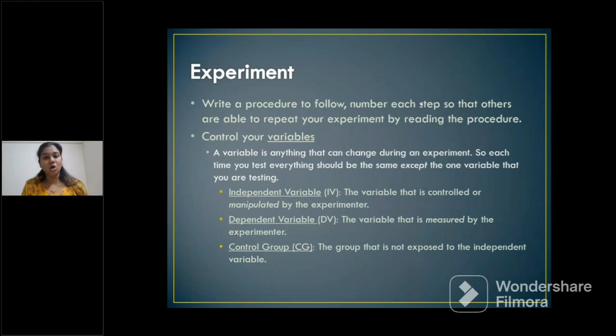Lastly, there is a control group. There's a constant group, the group that is not exposed, not showcased openly to the independent variable. What will happen if the control group is exposed to the independent variable? It will constantly keep on changing, manipulating. Say, for example, I'm a researcher. I want to prove that diabetes is creating havoc in our country. I will try every possible article, every possible research and experiment that I'm doing should be in favor of what I want. But that is not essentially how you conduct research. If you keep on proving just for the sake of proving, that is a biased way of conducting research.